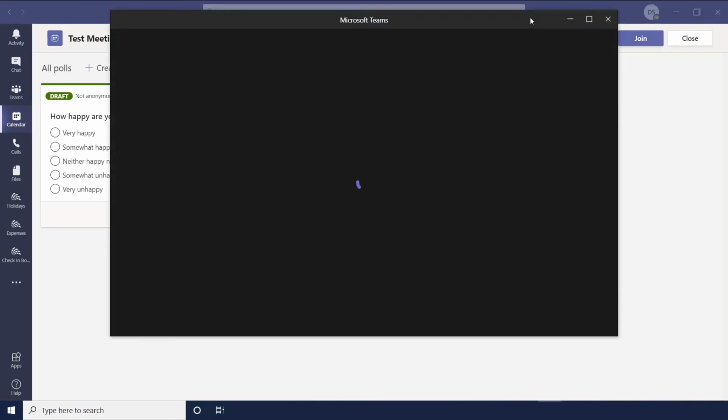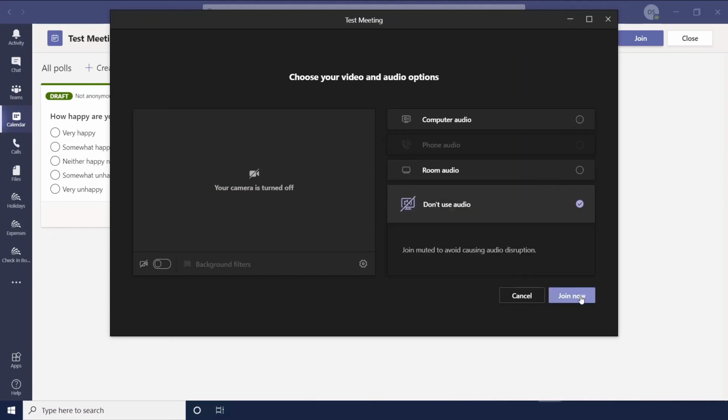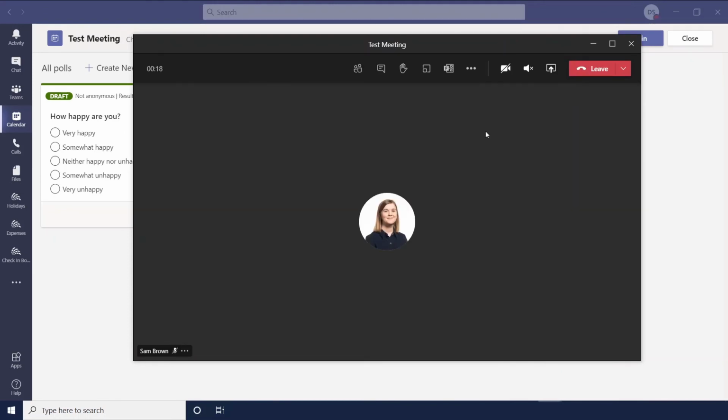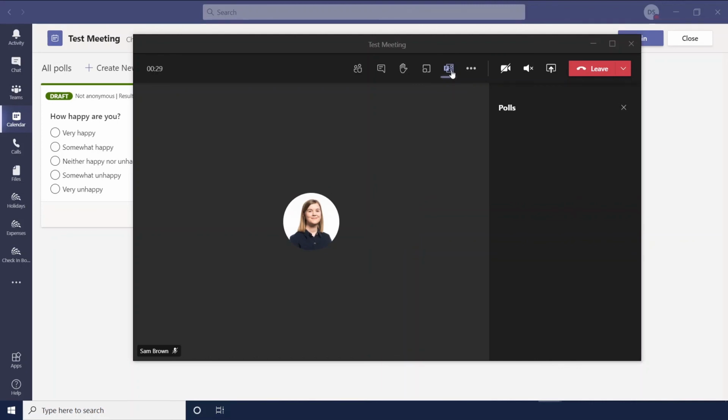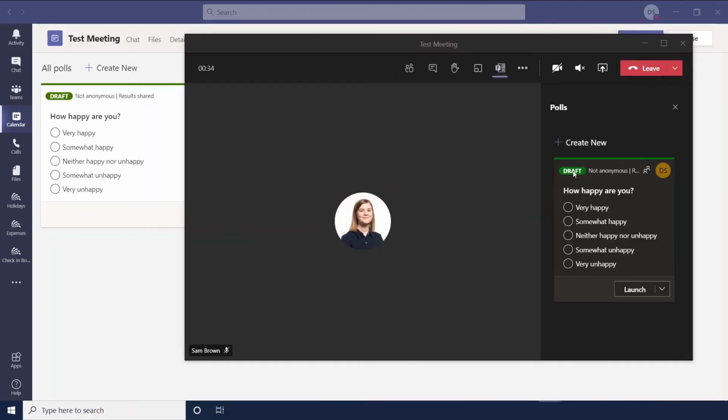So what we're going to do is we're going to join the meeting. Okay, so now we're in the meeting. All you have to do is go to the polls button at the top. Your poll will then load, and you can see it's still in draft, so you can still edit the poll and delete it.